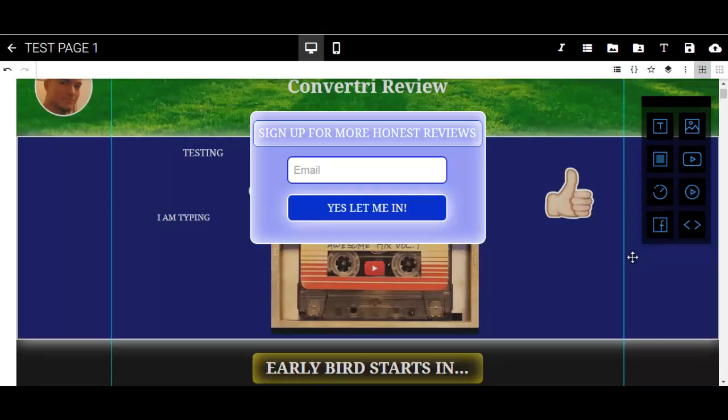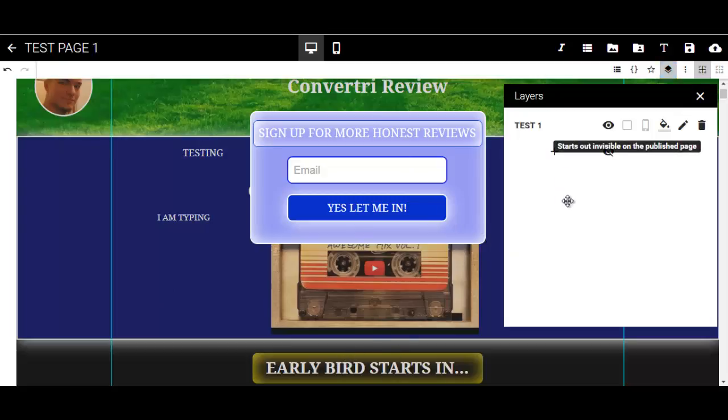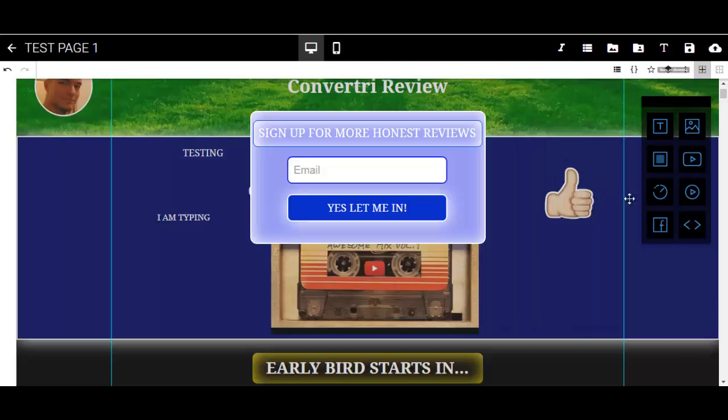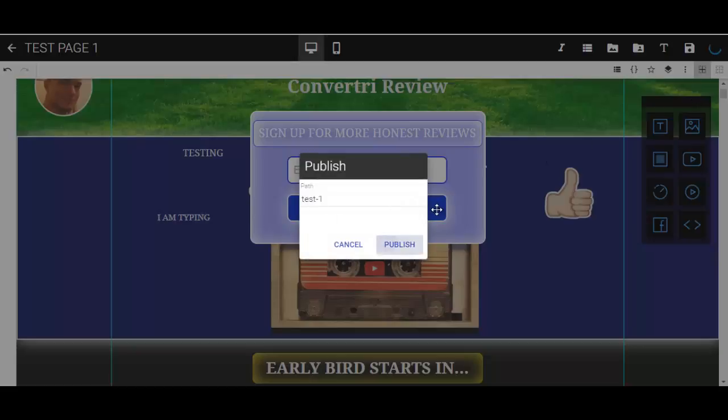What this actually does is give you sort of a canvas you can work on. You can put anything on it, so it's like any other element on the page. I decided to create an opt-in form here, and under layers you can choose whether to show this once the page is published or not. I think they're working on a feature to time this layer. So if I click it like that and publish my page over here, boom.